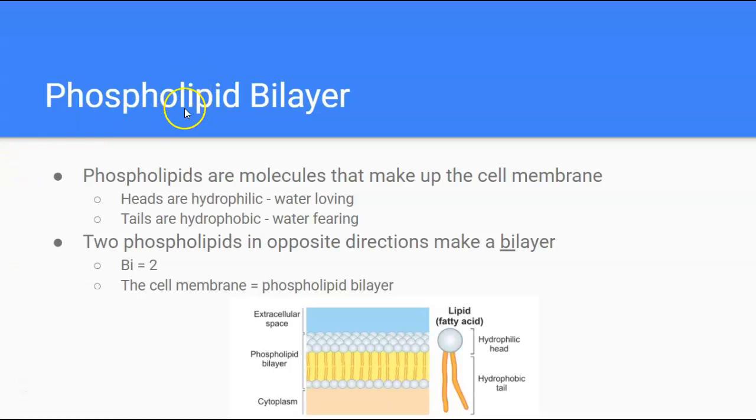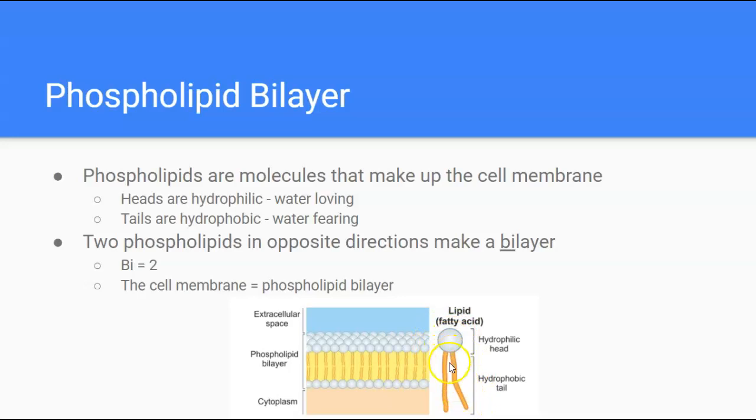And you've heard part of this word before, lipid, right? We just talked about lipids. Lipids are fats, so this is made up of lipids, fatty acids, okay? So the phospholipid bilayer makes up the cell membrane, and it has two parts. The head, hydrophilic. Hydrophilic means that it likes water. So the head is always facing the outside because your body has a lot of water in it, and so it's facing the outside where water can kind of run along and it doesn't get scared of it.